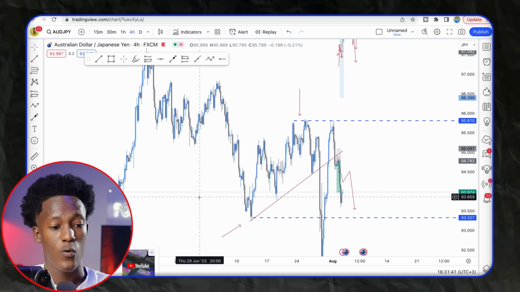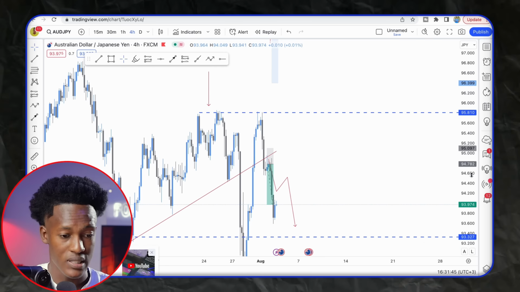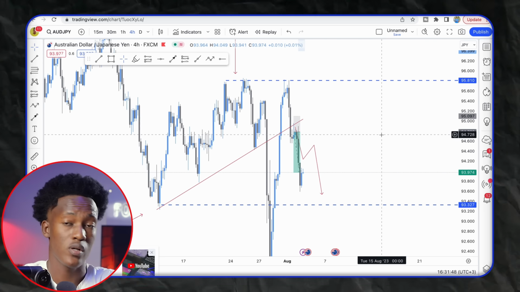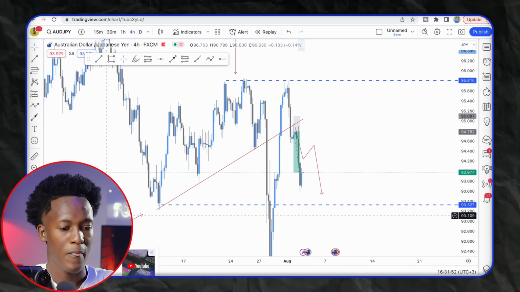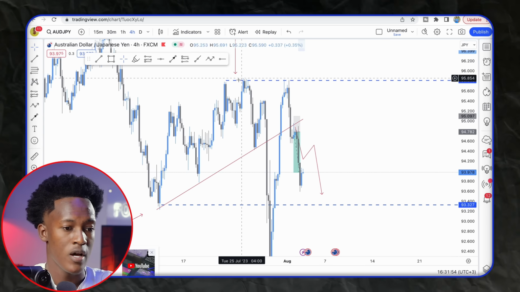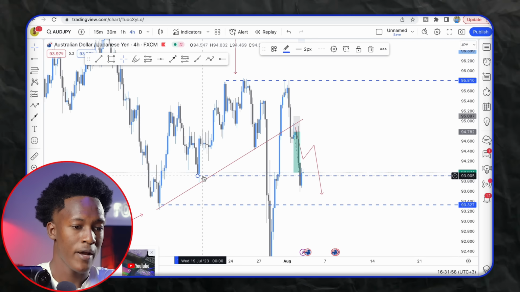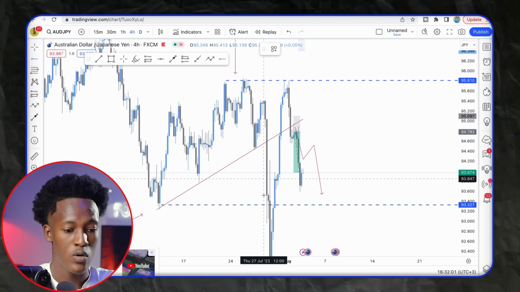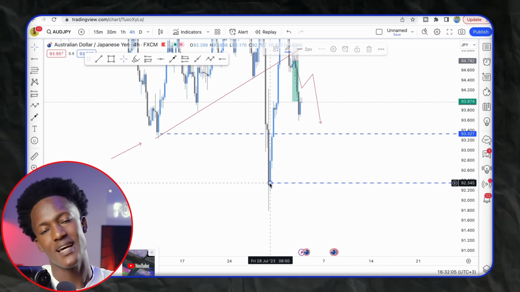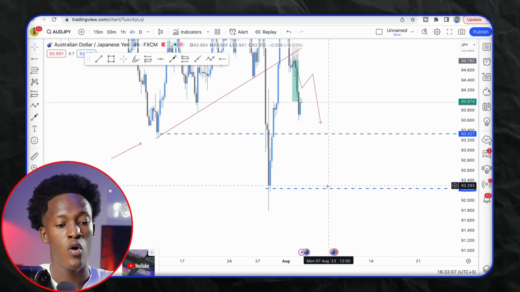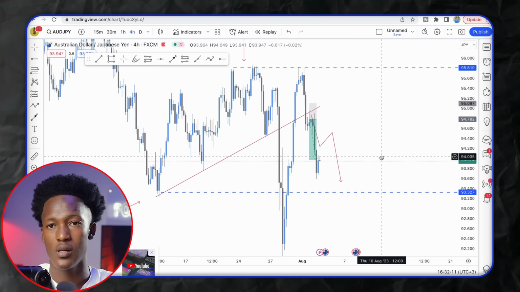Now why these levels? Every time I come to the charts, I'm looking at the most recent swing highs and swing lows, or the most recent key levels. So we have that, and then we also have this one on top. Now I know you should be wondering, oh, why don't you also consider this? Those are also valid. This one down here, they're also valid. But again, you shouldn't fill your charts with a lot of drawings and indicators and all that, because it's going to bring a lot of noise.